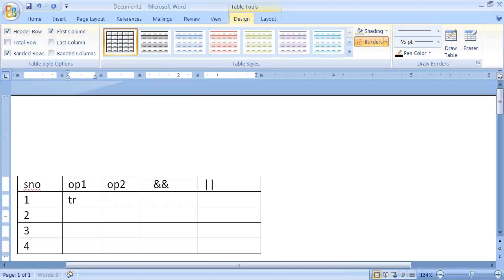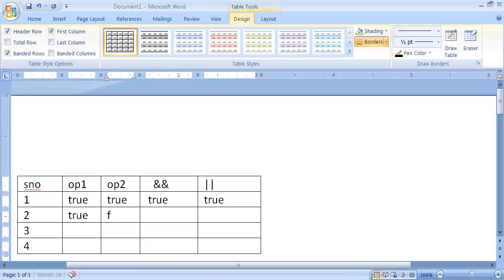Now when operand 1 is true and operand 2 is also true, AND returns true and OR returns true. Make sure that these are all small letters, no capitals. As we have discussed, Java is case sensitive, all small. True, true, true, everything. There is one more combination you can come across.